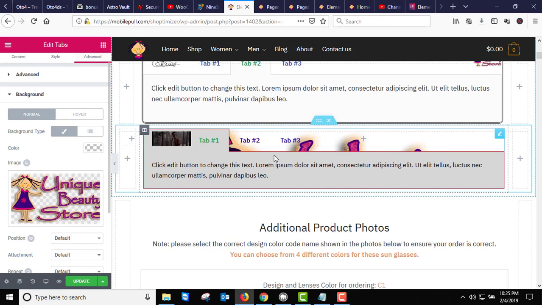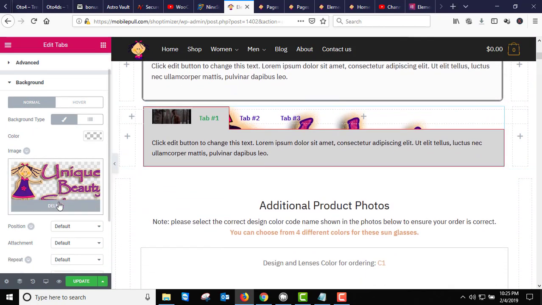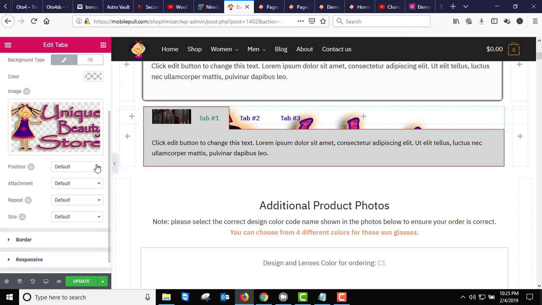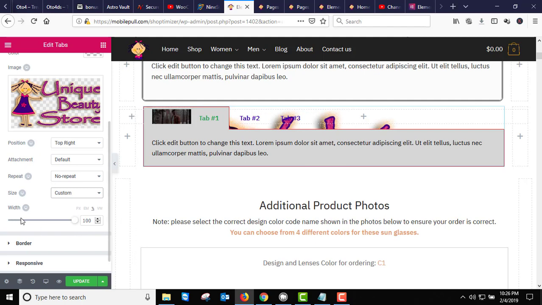You see, it doesn't look like what we got up here, but we can do that. We can move this around. What we do is we have these things called positions, so let's go to the top right, I think it is, the way I've done the other one. You can move this anywhere, but it's still big, so we've got to make it smaller. We don't want it to repeat, so let's take no repeat on. The size, we want a custom size here. As soon as you hit custom, this thing pops up and allows you to control the width. I really want to shrink that puppy. See, now we've got more or less what we had on the other one.